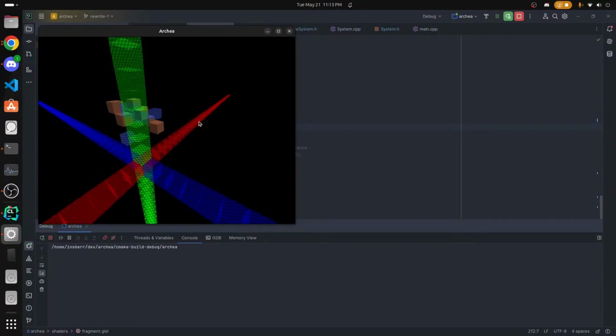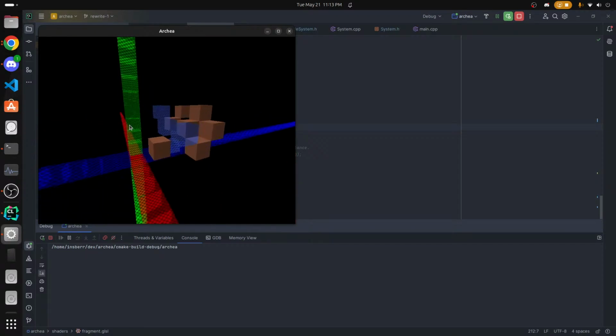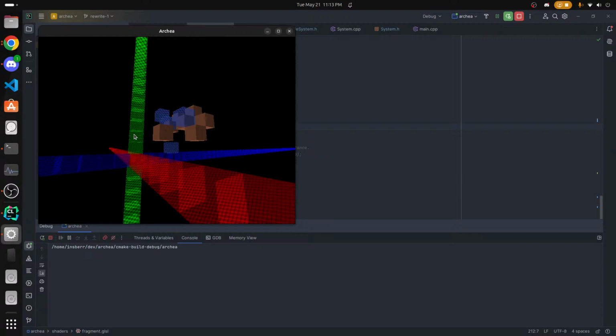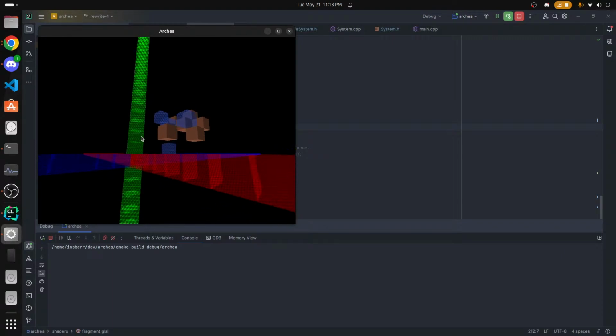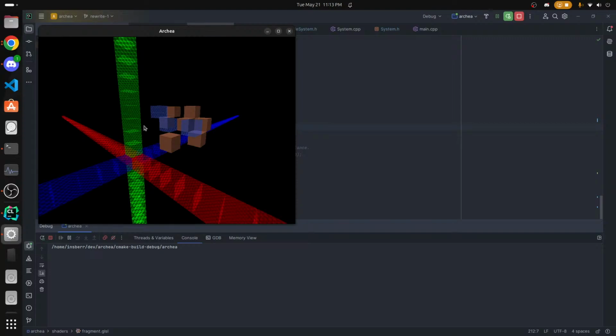Well, the thing that's really weird about this ray marching thing is basically it ray marches a voxel, and for every space that it doesn't hit an actual voxel, it will continue the next step.